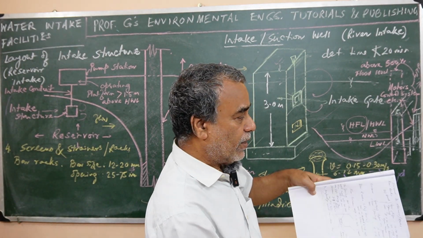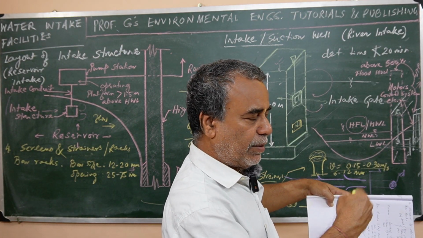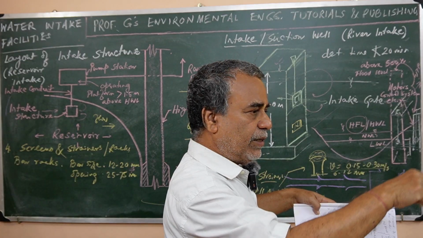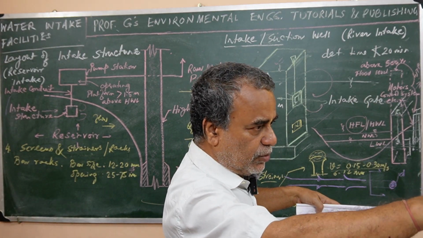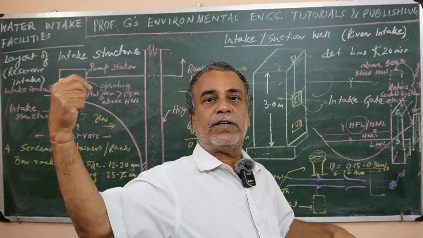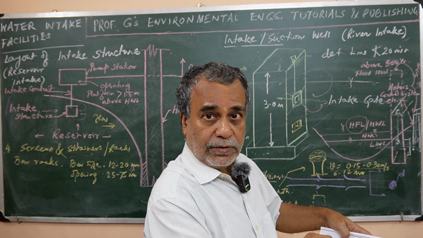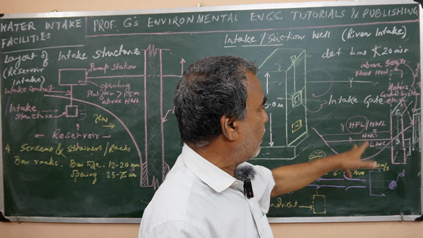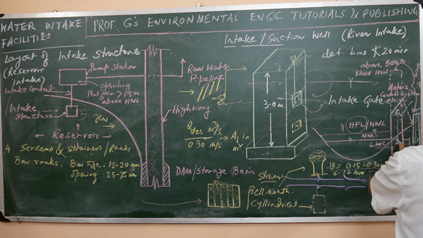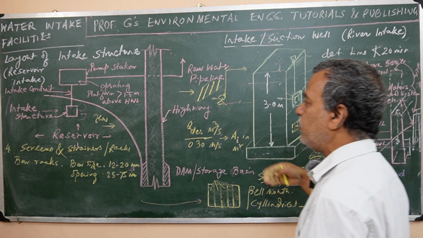So sometimes there is a partition wall like that, right? And one alternative opening that is there because of the maintenance. So when the main water is coming on the bay, it is split into two, but one is closed, say, and another is open. So this time another screen is put here before it goes to the pumping, because the pump will be kept after that, right? So different types of systems may be there, but just before pumping, that is the fine screen. Well before that one is the coarse screen also. So gradually this will be screened.